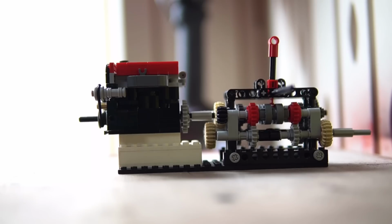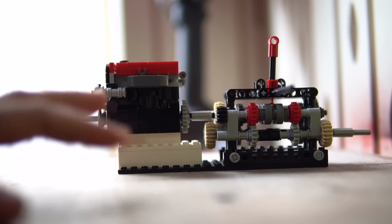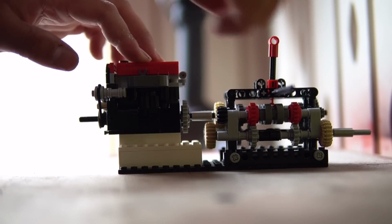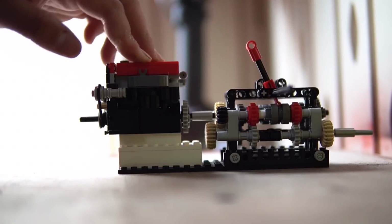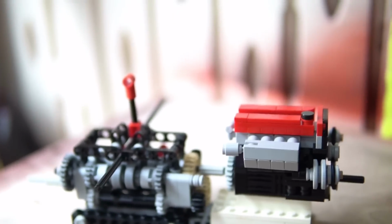If you saw my previous video, I made a 4-speed gearbox and I've used it to spin a flywheel. But what I have here now is a 6-speed. Now, I did not make the design. It's actually made by another YouTuber. I think he's got a little over 3 million views on it. The gearbox has an H pattern shifter. This would be first, second, third, fourth, fifth, sixth. So it kind of just goes to show how realistic some of these Lego products can be.